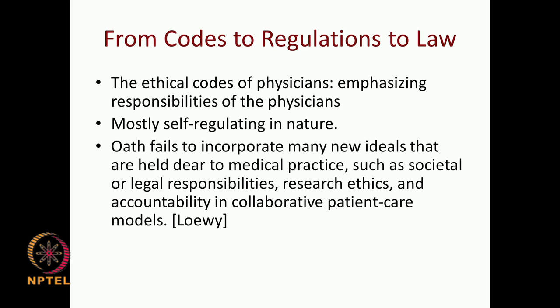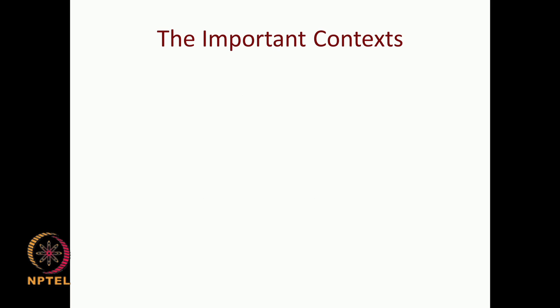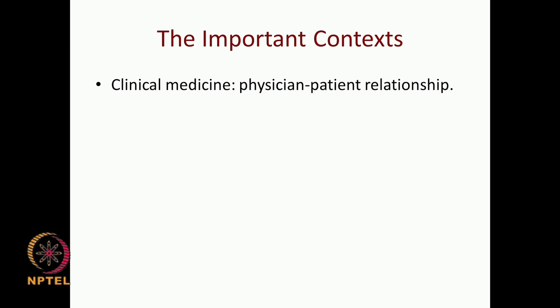But now, with the concept of self-regulation alone, modern society cannot function. There should be very strong external regulations as well. So, this is what the oath fails to incorporate: many new ideals that are held dear to medical practice, such as societal or legal responsibilities, research ethics, and accountability in collaborative patient care models. So, we need to go beyond the oath, to regulations and then finally to very strong laws. We need to come up with legal frameworks to protect the interest, and it is in this context that the important contexts can be outlined, which will be discussed in detail as part of this course.